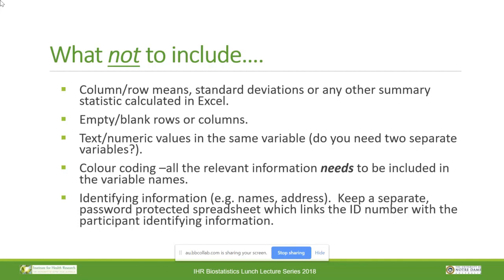And identifying information, this is probably a given, but you'd be surprised how many times people send us data with names and addresses in it. It's usually, if not always, a requirement of your ethics approval to keep the data de-identified. You may need to be able to trace back, that's fine. If you have a spreadsheet that's password protected with your ID numbers and your names, and I never see that, or your data analyst never sees that, that's fine, you can trace them back. But anything you send through to anyone else has to be de-identified. I'll just say, it's got names in it, I don't want it, could you please send it back de-identified. And ethics really does require this. It's quite an important aspect of our work.